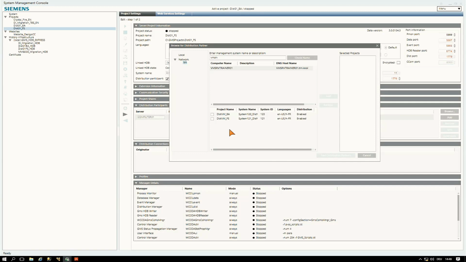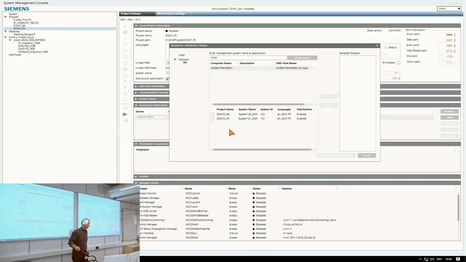Does it quite well. The only thing is it lists every project on that server. Whether or not you want them in distribution or not, they are going to be there. So if I had a third project, project C, which was not enabled as a distribution partner or enabled for distribution, I would still see it in here because it's just a list of all the projects in SMC.